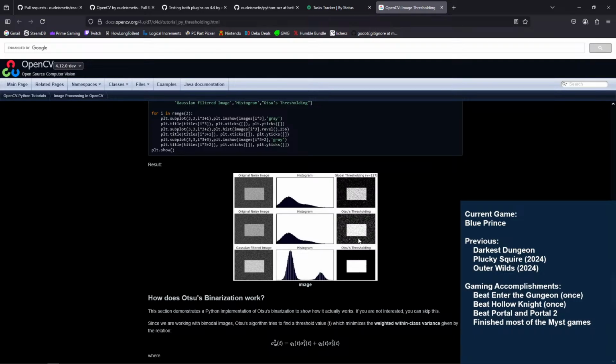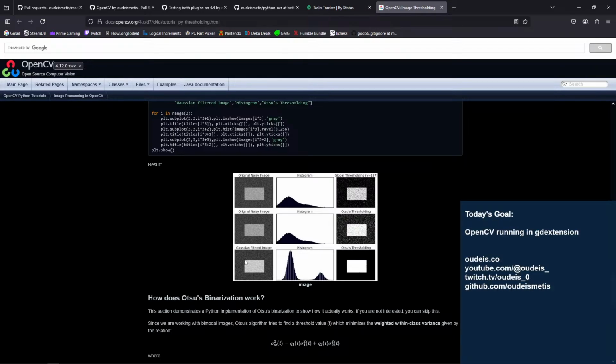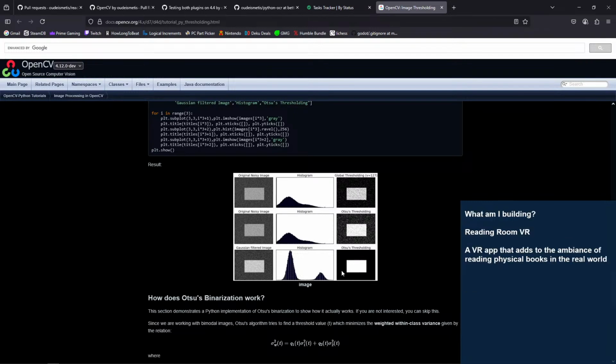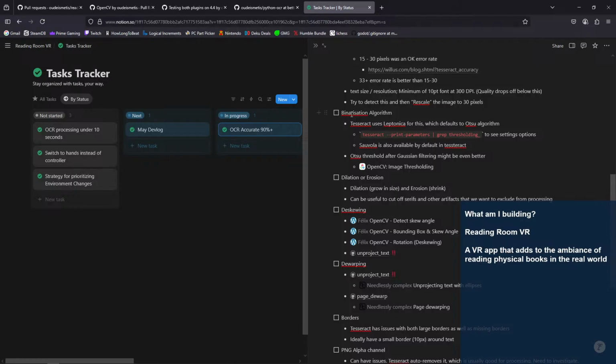This might even be worse. Or maybe the center area is more white, but this outside area is not. But then Gaussian filtering, I guess similar, right? Still got some artifacts in the middle, still got some artifacts on the outside, so similar. But Gaussian and then Otsu together, you get almost like this perfect thing. So my theory is to try that for binarization.